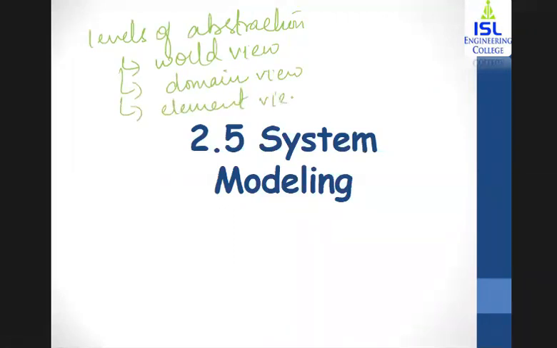These are the different views within the system. As hierarchy is refined, you're going to identify each and every detail for the components that you're building. So this system model is going to transform all of this into models. Models are going to be developed for each and every view. That is called as system modeling.